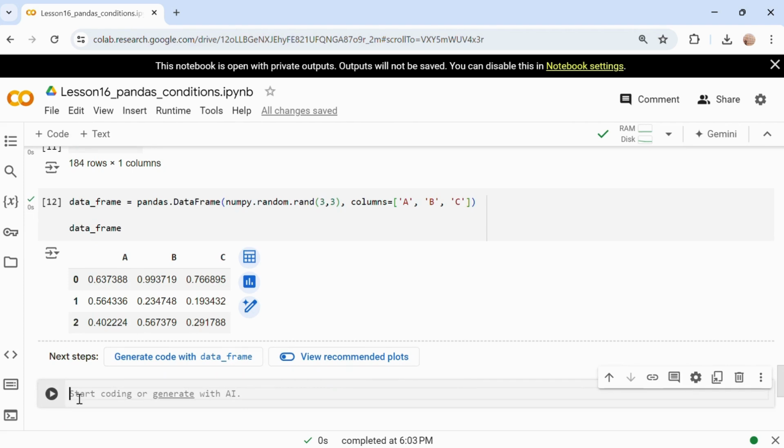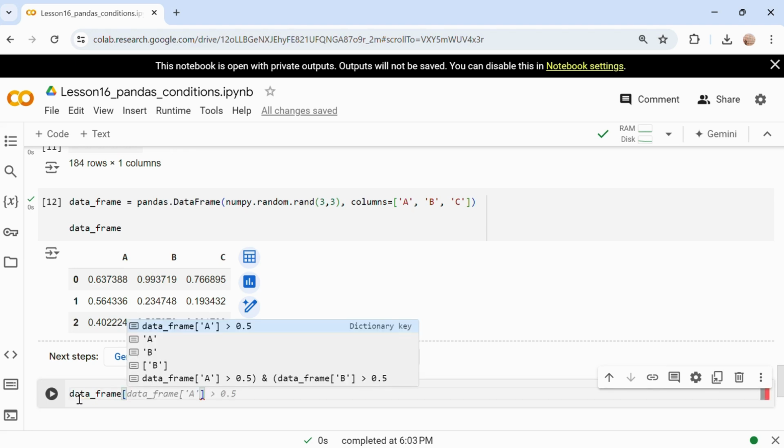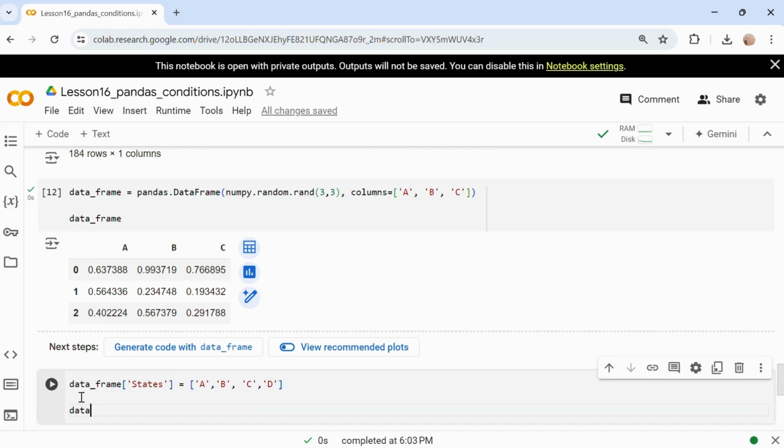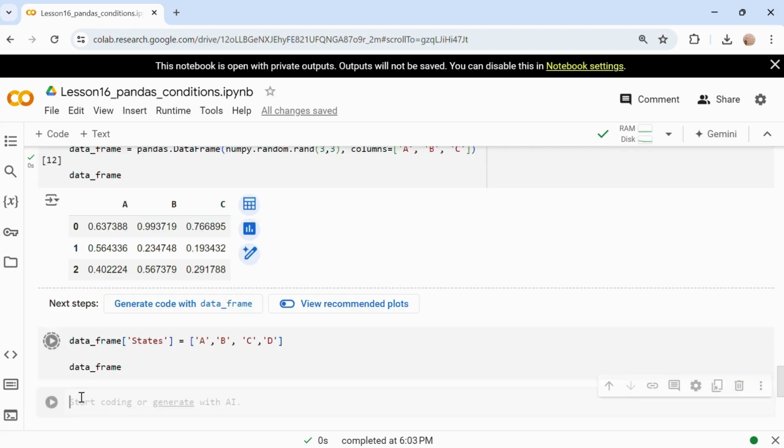So we can have a new column. I will have a new column with the name states, and in this new column I will add some values like A, B, C and D.